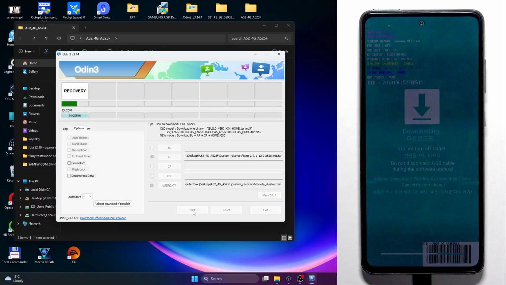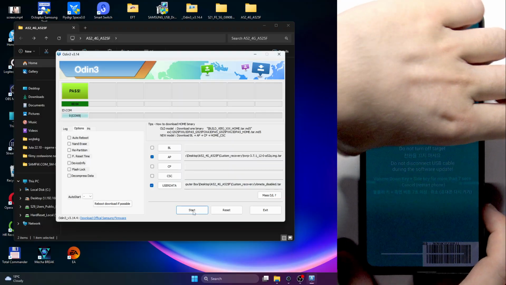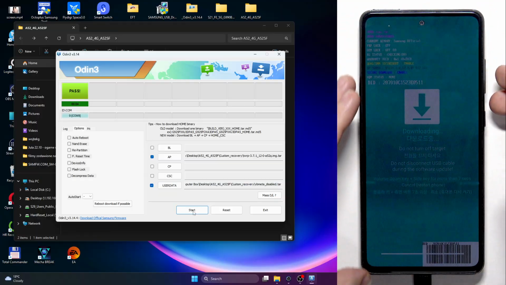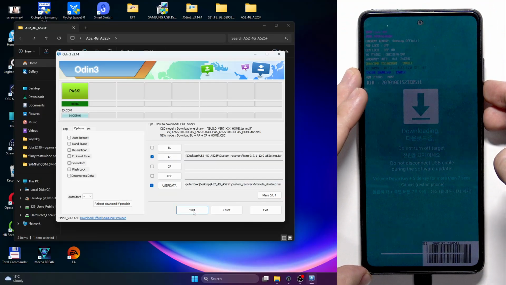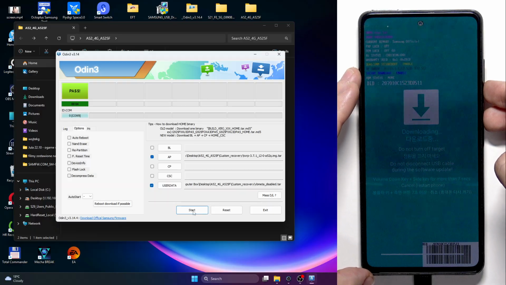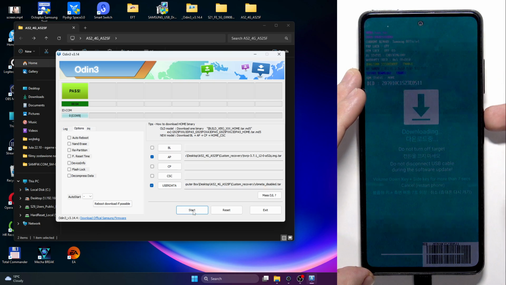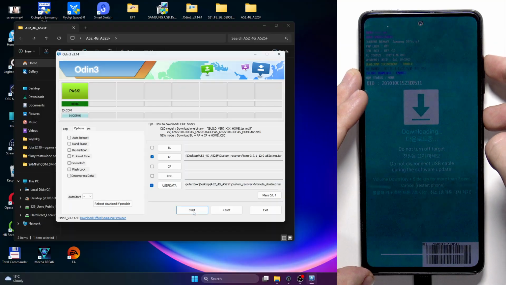It's gonna be a super quick process, as you can see, and now we're gonna put our phone into the recovery mode. Keep the cable plugged in, and now you'll need to press and hold power and volume down at the same time for about 7 seconds until the screen goes off. Once the screen goes off, keep pressing your power button, but quickly move your finger from volume down to volume up.